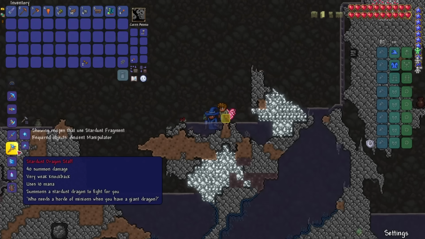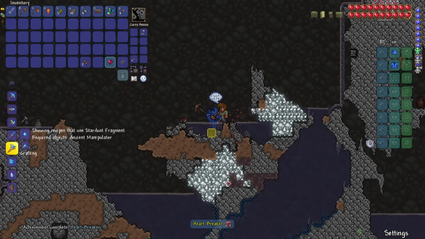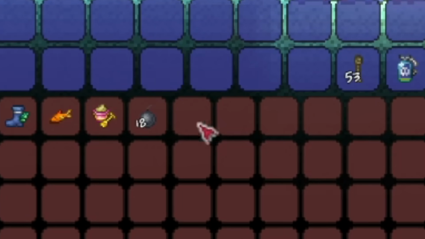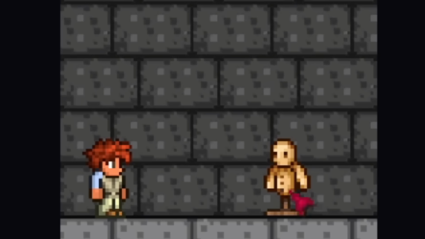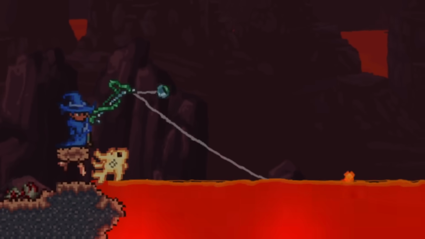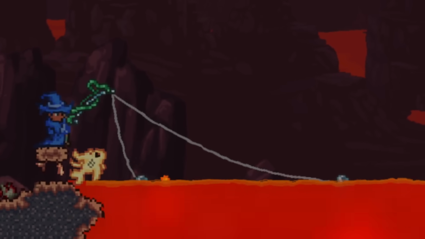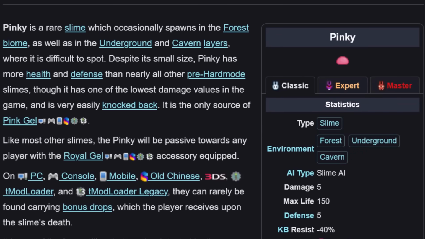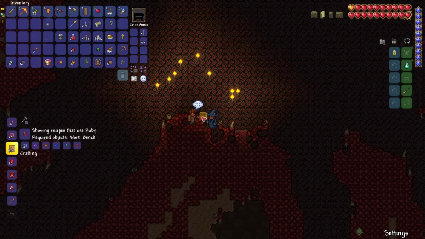But there's also one for breaking your first life crystal and ore, looting your first naturally spawning chest, surviving your first blood moon, throwing a yo-yo for the first time, surviving your first slime rain, fishing in lava for the first time, and finally, killing a pinky if you happen to see one spawn. But they are pretty rare. That's already a good amount of achievements for this glitch.